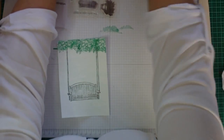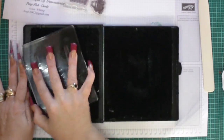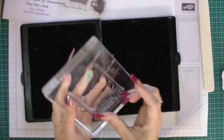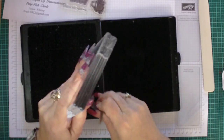Then clean it. I'll bring this back into the shop for you and dry it. And I like to put my stamps away straight away so then they're not getting confused.